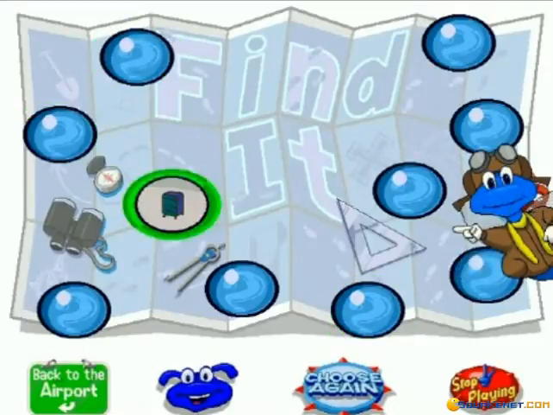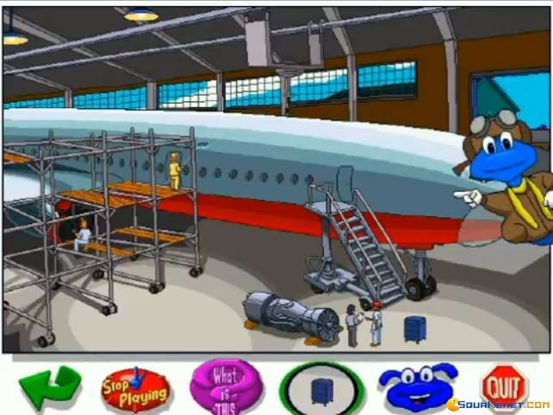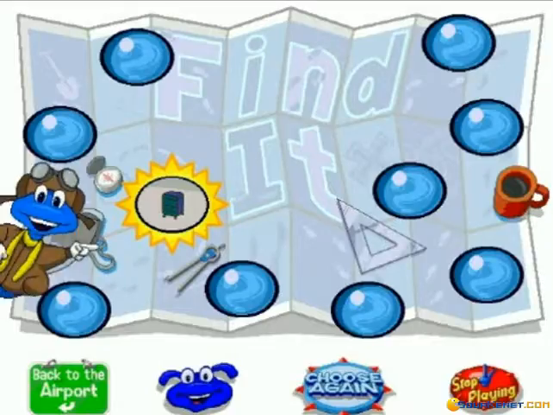Now, let's see if you can find it. Down below is a picture of the item. It's somewhere in this area. Congratulations! You found it! Let's find another.